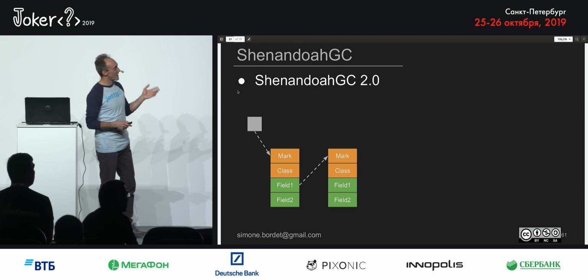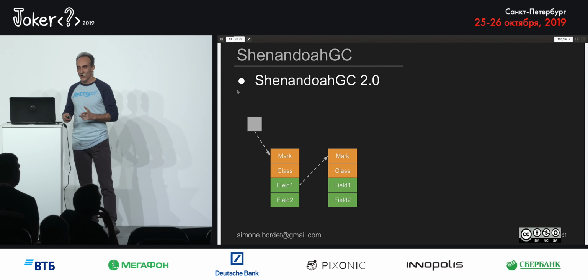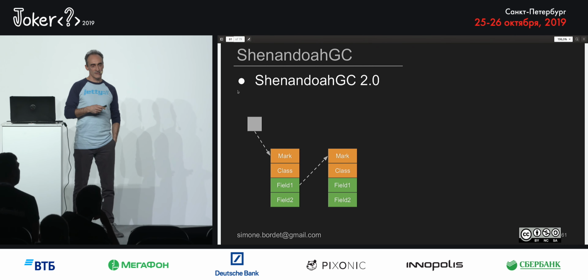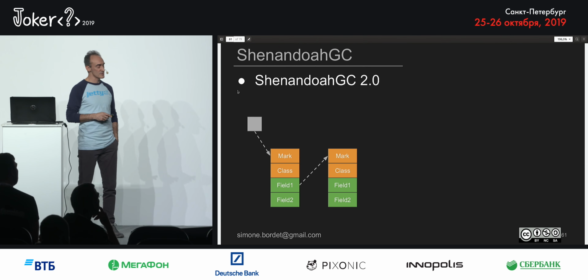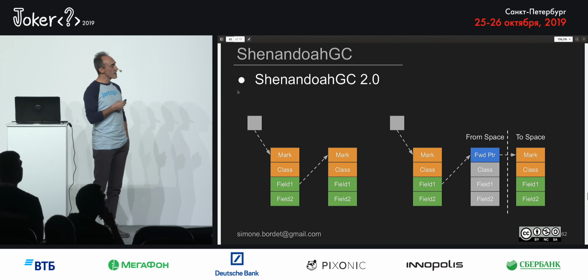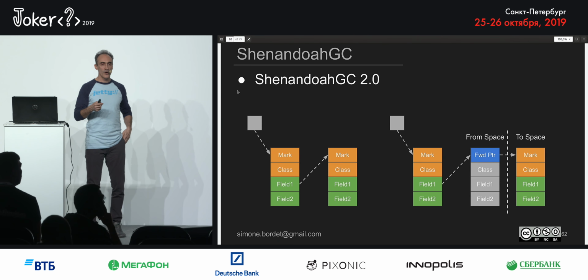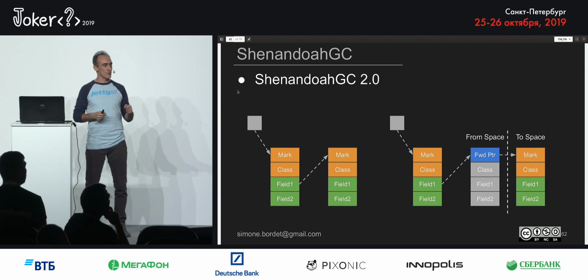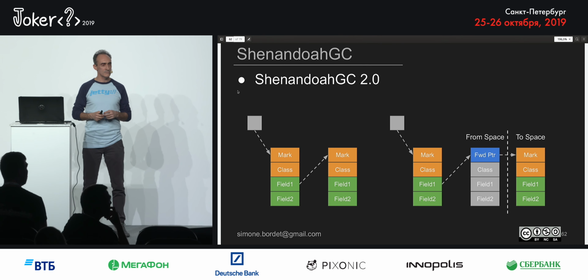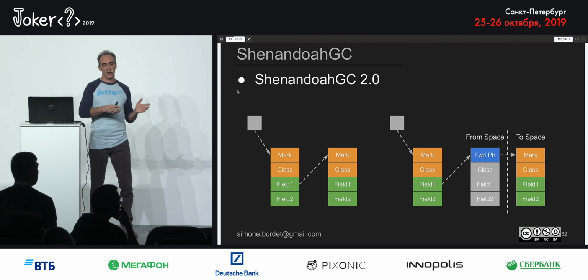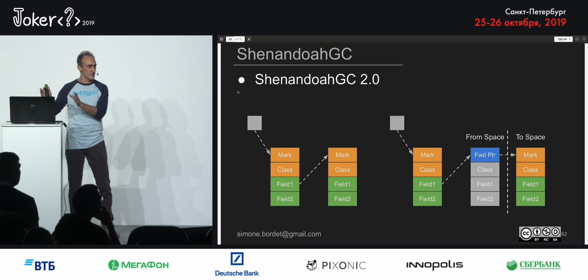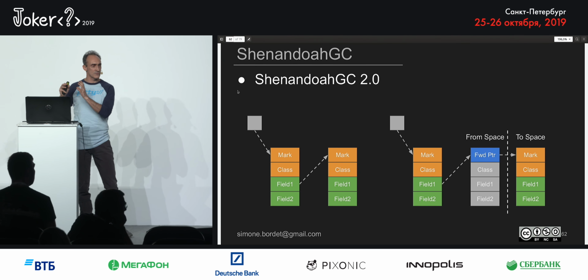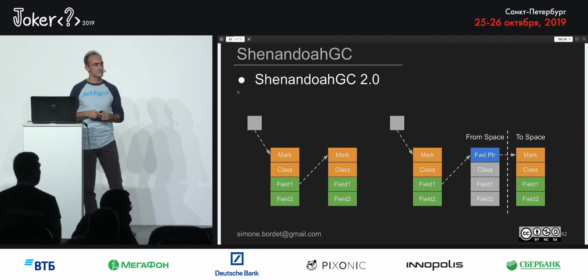So enter Shenandoah 2.0. Has the algorithm changed? Not really. What has changed is the invariant that they want to maintain this time. And so Shenandoah 2.0 works in this way. When it copies an object, it says, okay, before, I was trying to keep the old object kind of alive so that I could read information out of it. But now, let's not do that. Let's just copy the object and mark the new copy of the object, the to-space copy, as the only true master from where reads and writes can actually happen, all right?